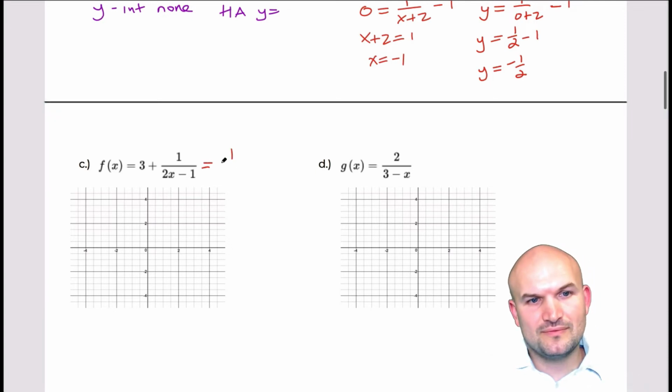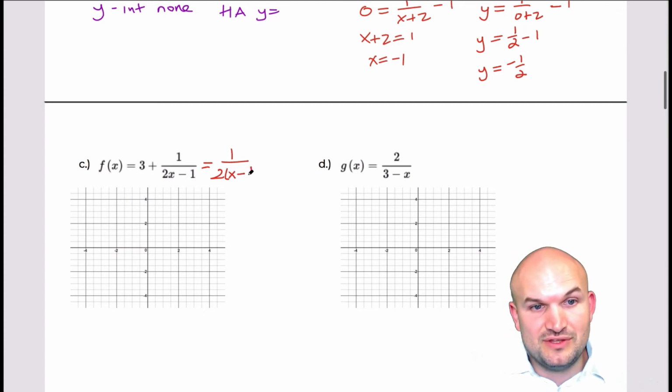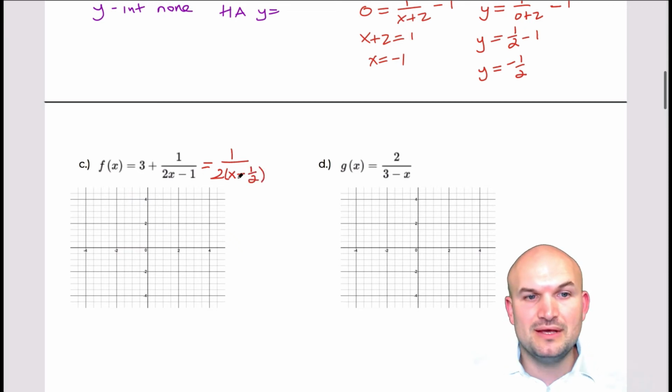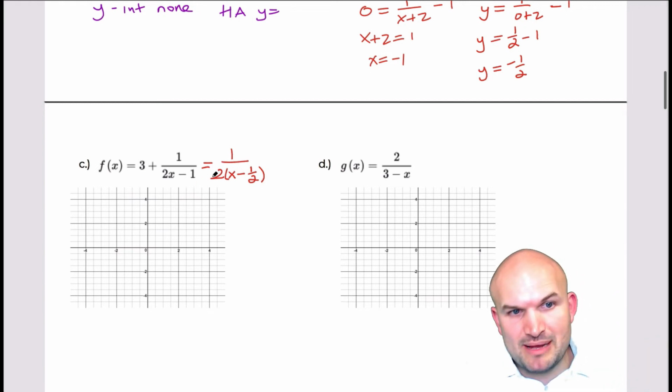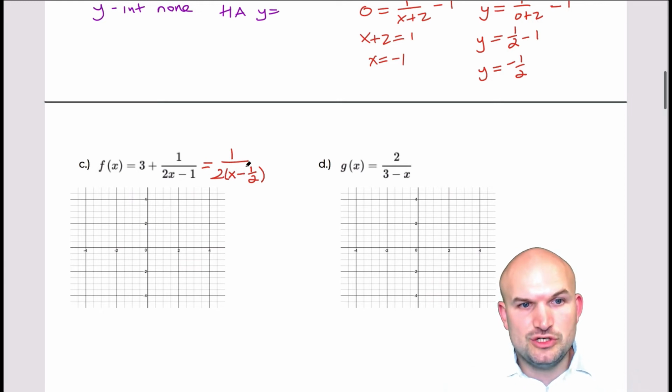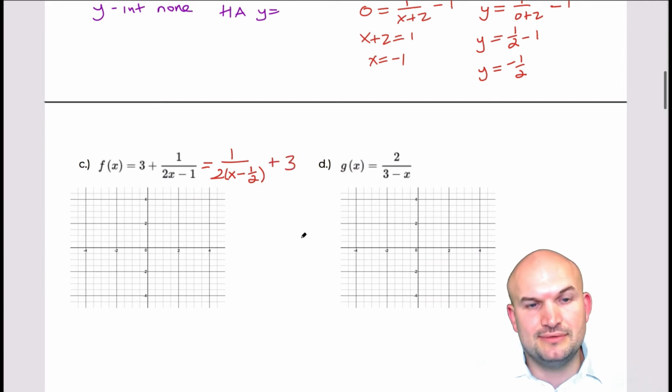So I can factor out a 2. That's going to give me an x minus. Now, when you're factoring out, it's like dividing out. So therefore, this is going to be a 1/2. Now, again, how am I sure? Well, remember, you can always check your work by multiplying it back out. 2 times x is 2x. 2 times negative 1/2 is negative 1. All right. And then this is 3. This is a positive 3. So I'm just going to put that right there.